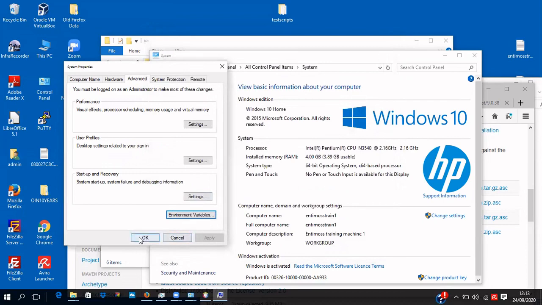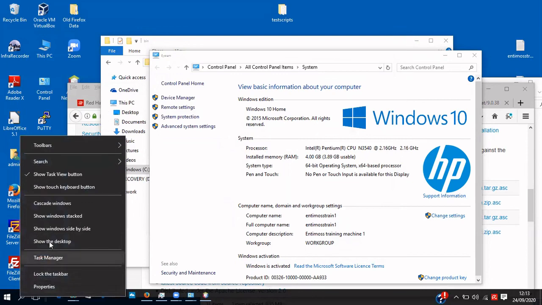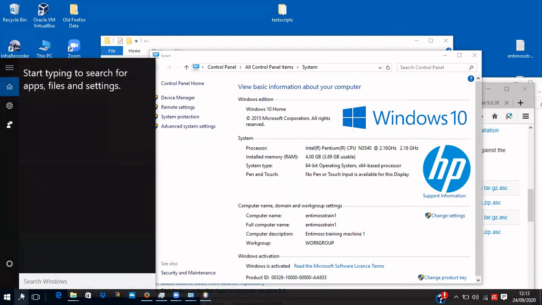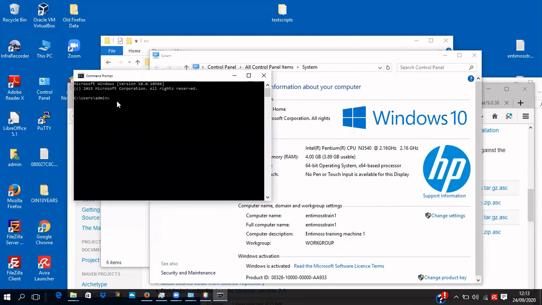Right. So having done that, if we now open a command window, once again, we've got the command prompt, and I'm going to type Maven, mvn, small letters, version.